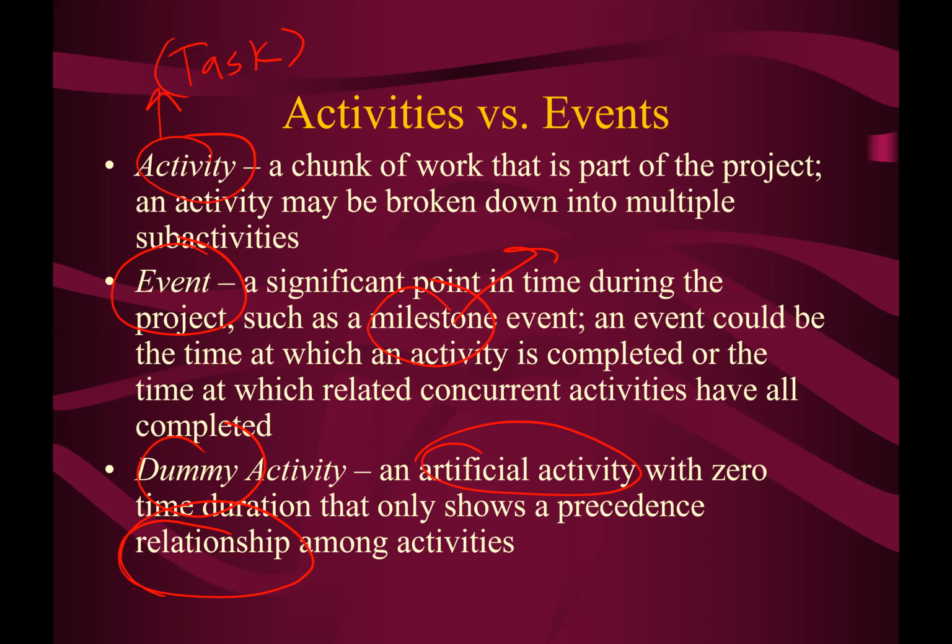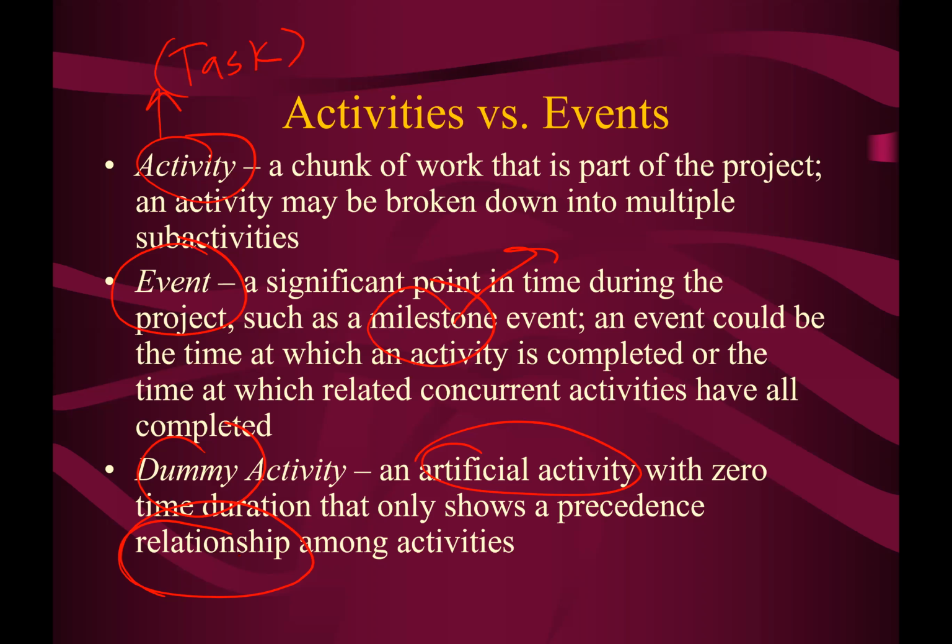Sometimes in a diagram, it is very difficult to show because there are so many activities with interconnecting lines. You might have the lines tangling with each other and whatnot. So you want to show it in a nice way. So sometimes you can create what we call dummy activities. Okay, a dummy activity is not a real activity.